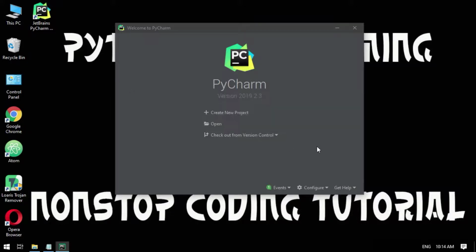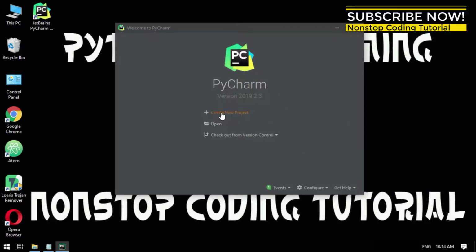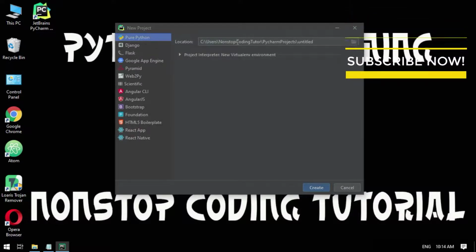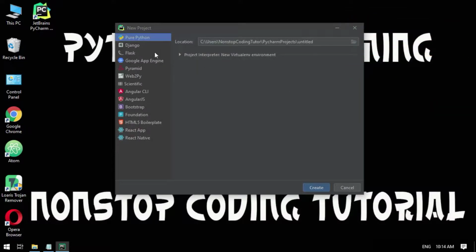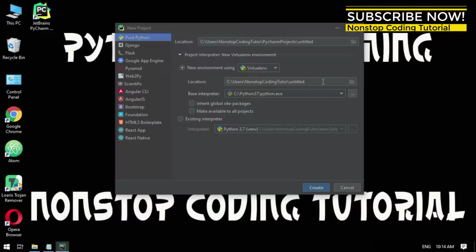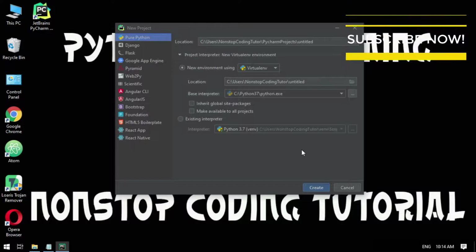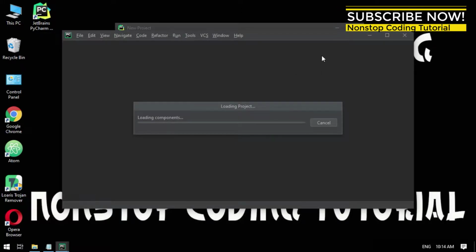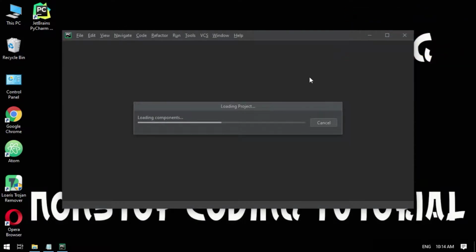So we will just need to test this if it's really working by creating a new project, and then pure Python, it's already been selected, and let's check. So here it is, location, here it is, it's already installed. Let's just leave everything as it is for the meantime, and then click create. Since we're just going to test if it's really working, we just need to run some very basic Python programs, the hello world program.